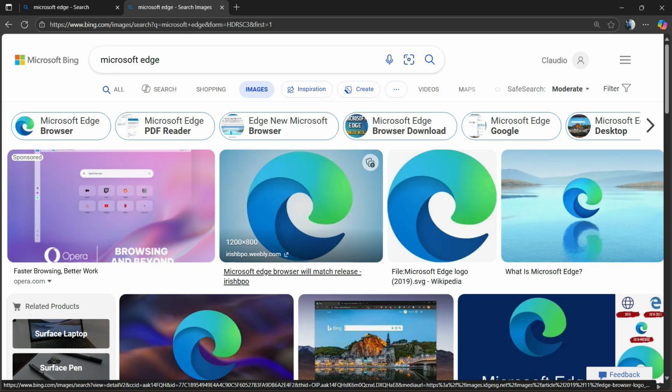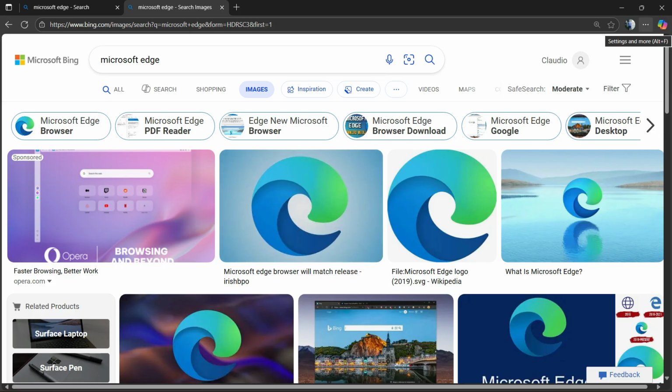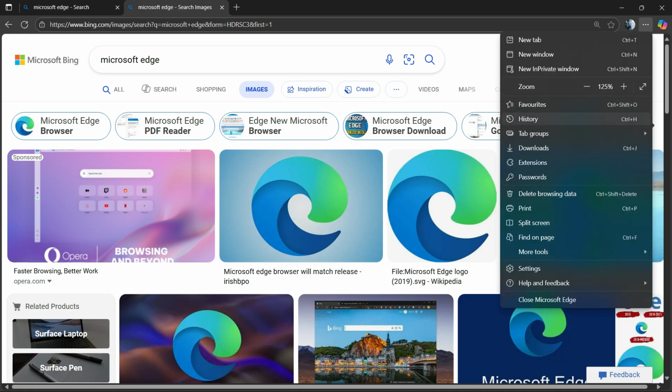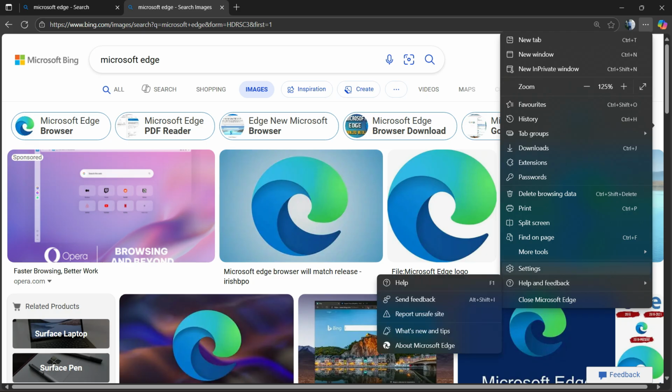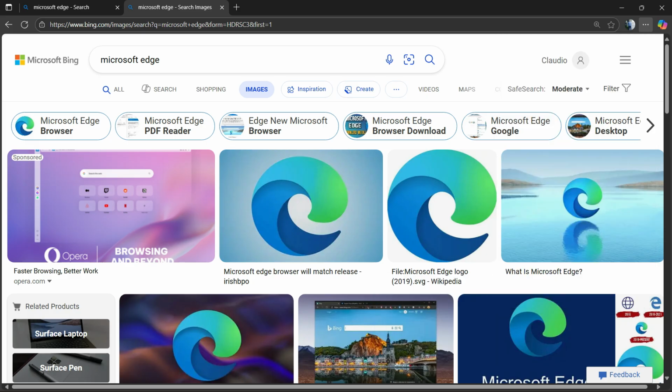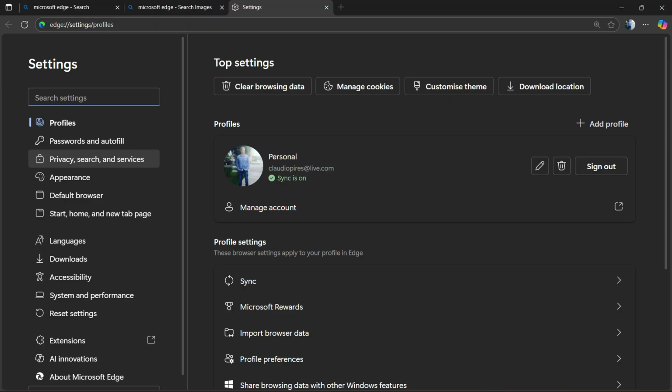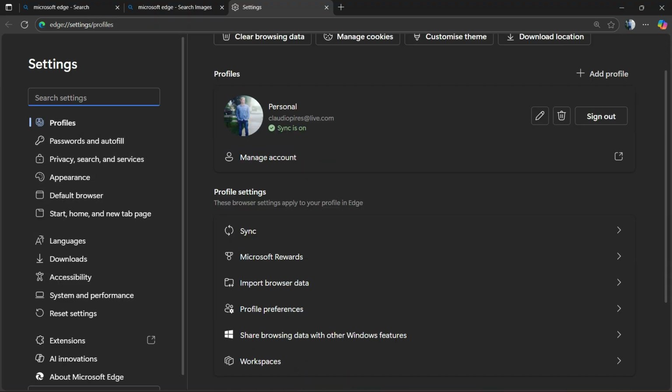After this, launch your Edge Microsoft browser. Review the upper right corner of your screen. Next to your profile picture, there are just 3 little dots. Click and open the settings. Now scroll down until you find, next to help and feedback, the option called settings. Click on it. Now you're gonna be able to find a couple of options in the left sidebar of menus.